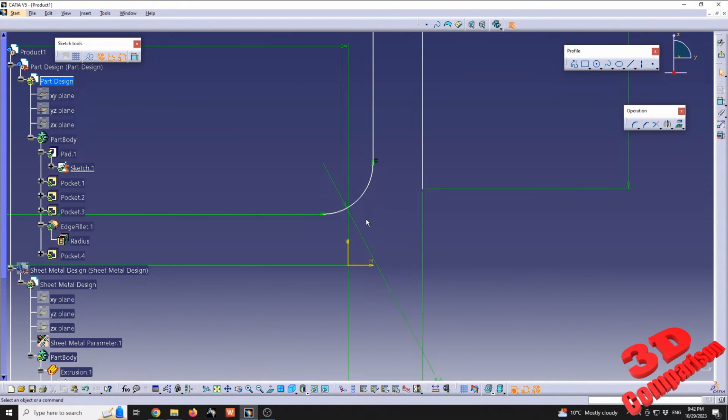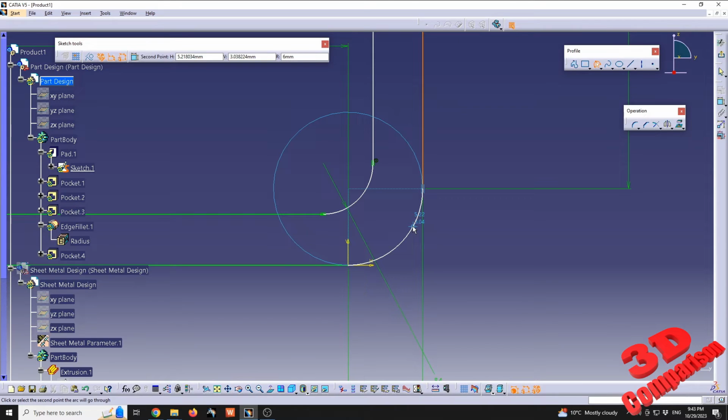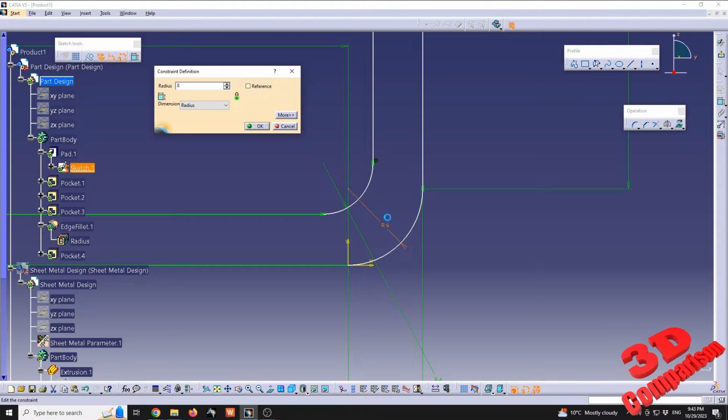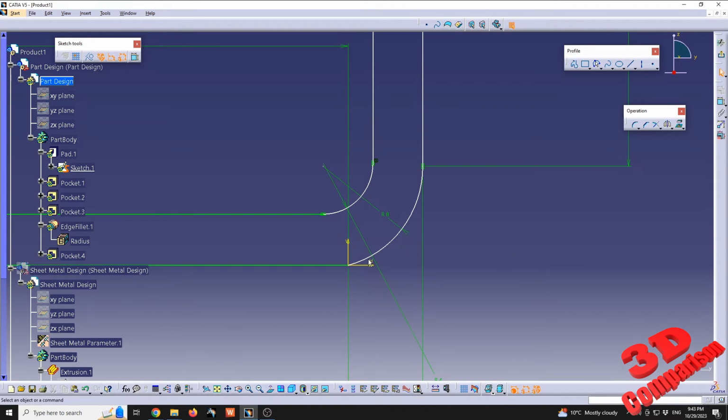I will try to have that deleted, and I will add a new 3-point arc over here. So let's see, from this point all the way here, this should be tangent over there, and this should have the radius 8.